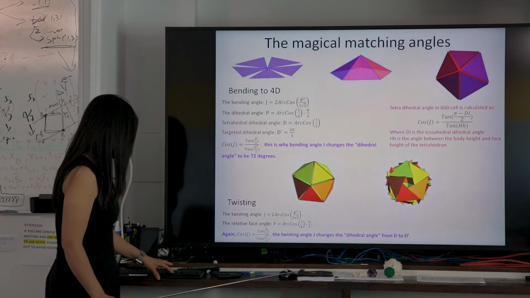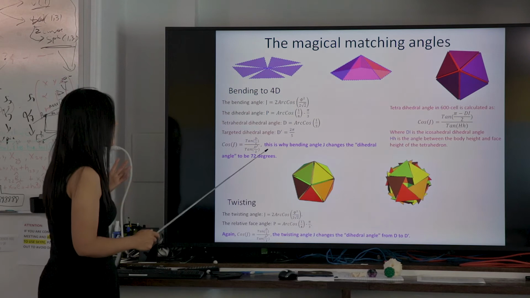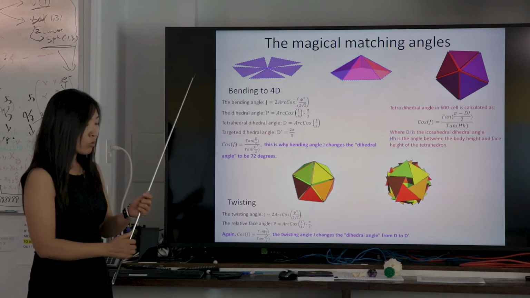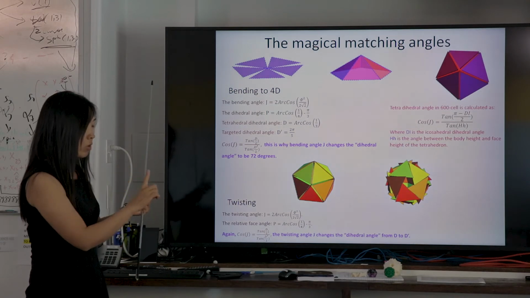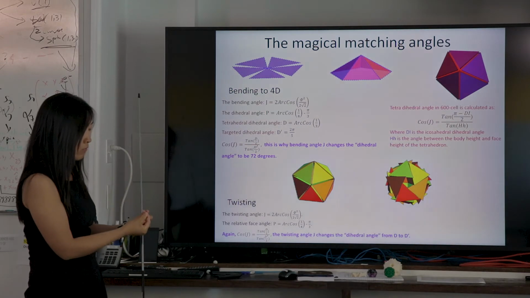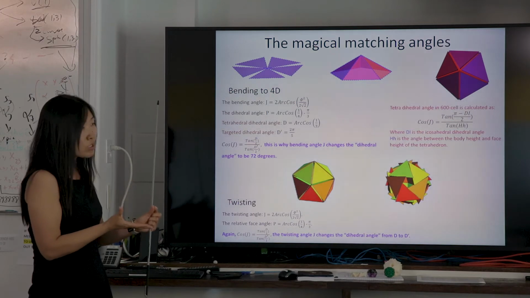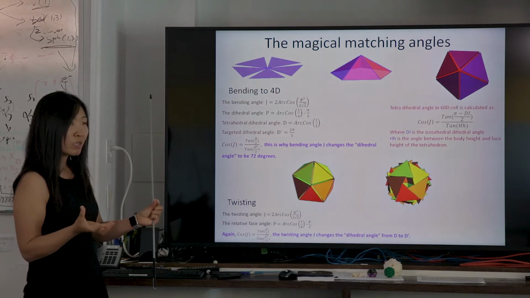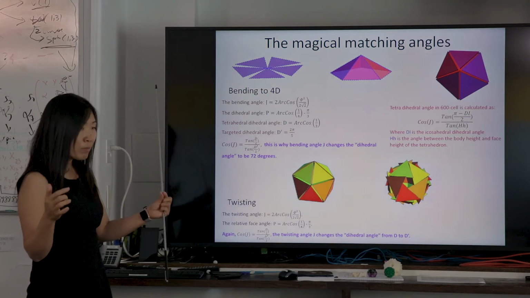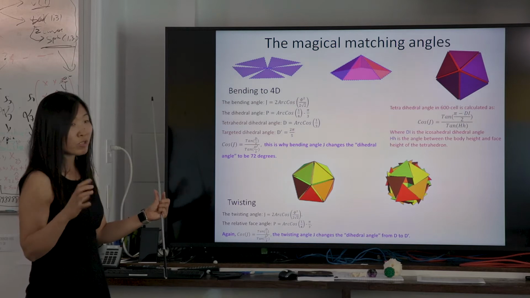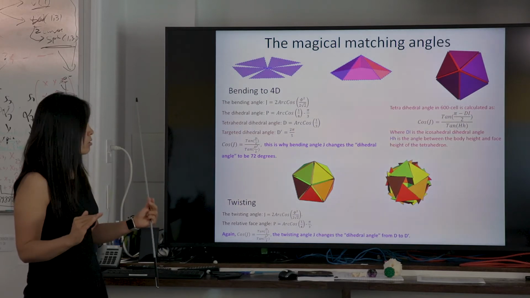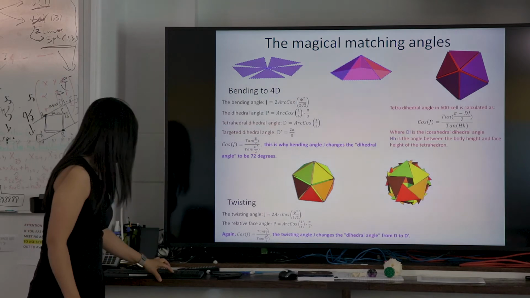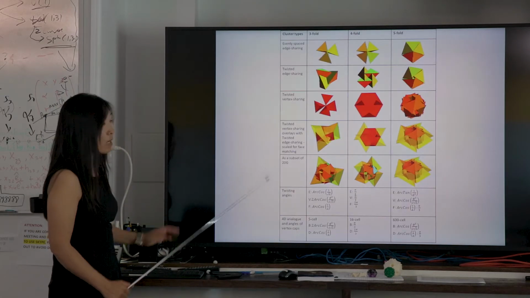And then this is just one case. Around one edge, there are 5 tetrahedra; around one vertex, 20 tetrahedra. So it seems like whether we use the discrete curvature or we use the twist, there is this kind of magical matching between these angles, the transformation angle and the joint angle. So is this a coincidence that just happened in this one case? That's why I went on to look at the other cases.